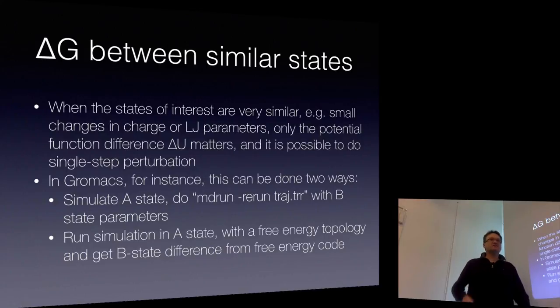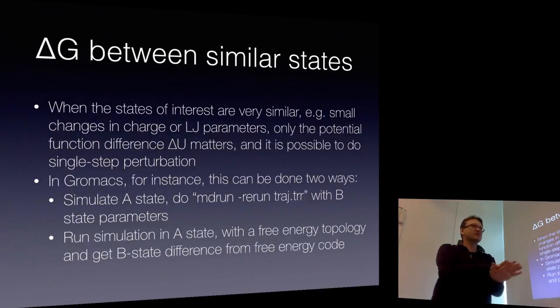Because if the coordinates would essentially be the same, the entropy is not going to change, then you don't need to rerun the simulation. Just take a simulation and change the parameters, like if I had other charges or something, where I've added my ethyl group here, how would it look instead? This never works, but in theory, you could do it. So this would require you to have the same number of atoms and everything. It's a very, very special case.